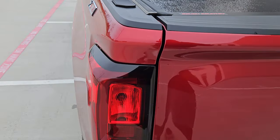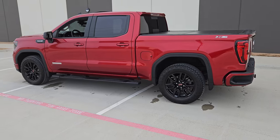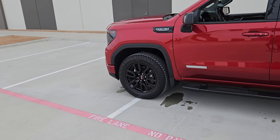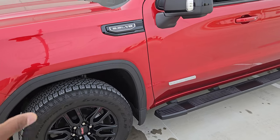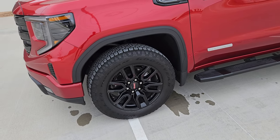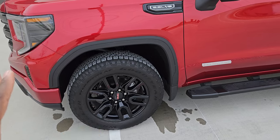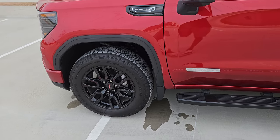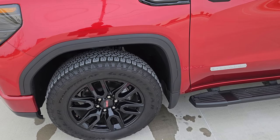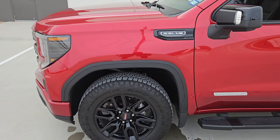The Rough Country cover is holding up well and everything's running smooth. I haven't done any more modifications — no wheels or anything like that — because these are just nice wheels. The black wheels with this color look great. I also see some people get this area painted a different color from the factory, and honestly I would have done that — I just forgot to check the box. You could get it done aftermarket, but it's more affordable through the dealer. These wheels are growing on me, especially with the center caps. Even though they're red center caps you can't really tell too much given the truck's color.